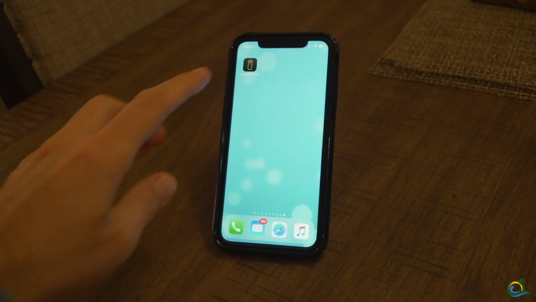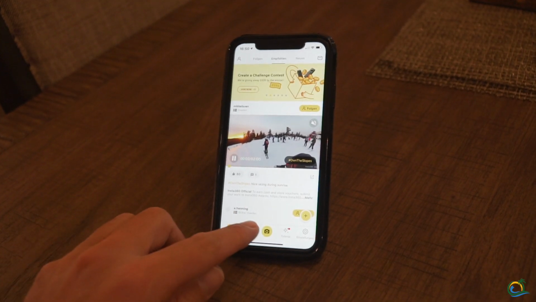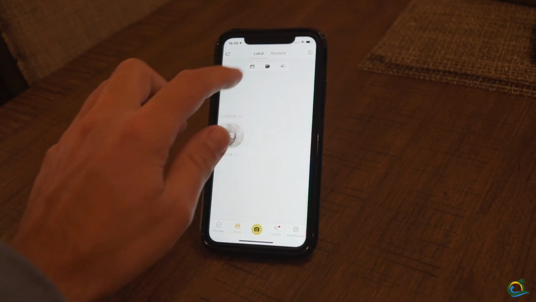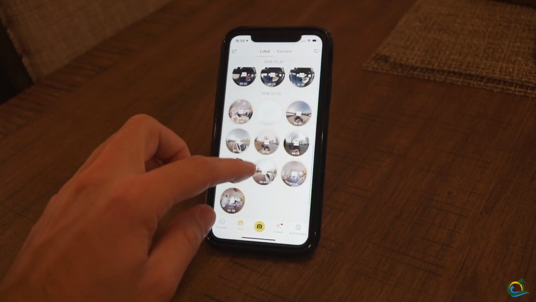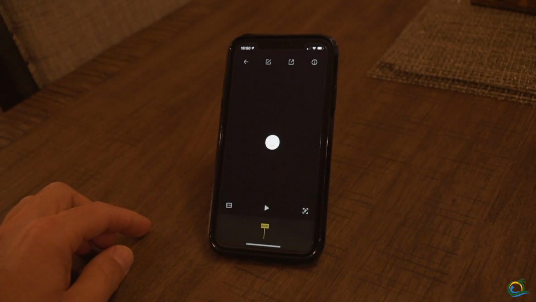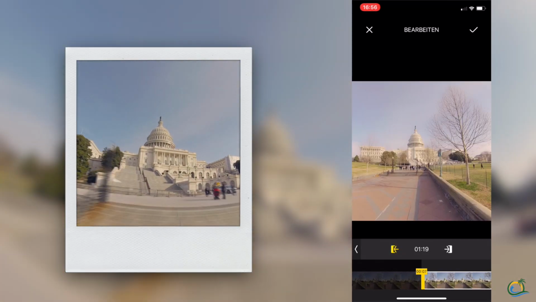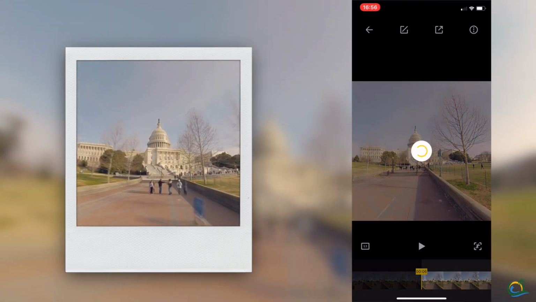And now let's start with opening the Insta360 app on your smartphone. After opening the Insta360 app, you will first have to navigate to the folder where all your footage is stored. Then you will choose the video that you are going to edit, and after opening that video, the first thing we would like to do is to find the correct in point. So we need to trim our video to this in point, and also the same for an out point.